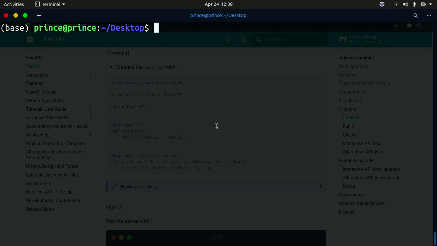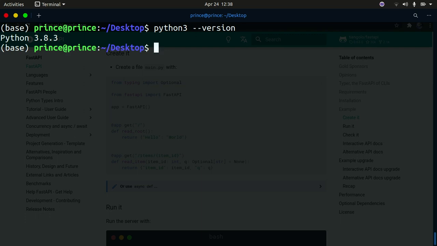Now that we have a good understanding of type hints, why they're important, and why we should learn them, let's go ahead and check our requirements. The first thing we need is Python 3.5 and above. To check your Python version, you just have to say python --version. This will tell you the latest version of Python on your system. I have Python 3.8.3, and you should have Python 3.5 and above. The best is to start with Python 3.8 to 3.9. That's the best. Now that we have that, you also need to install a library called Mypy.